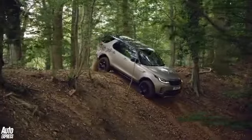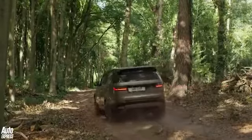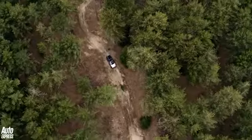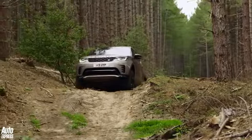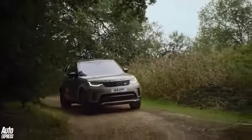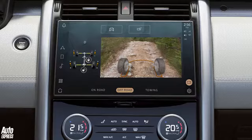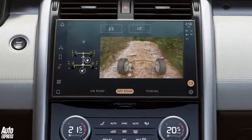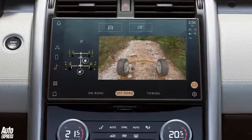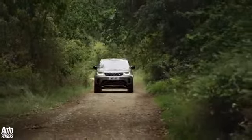Now, this wouldn't be a Land Rover unless we talked about what it could do off-road. And as before, the Discovery will be able to plug through mud better than any 2-tonne 7-seat brute has any right to do. As well as all of the usual clever off-road modes, there's now a wading mode, which jacks the air suspension up to its off-road height and adjusts the throttle response to suit. It even gently nips the brakes once back on dry land, so that there's the right amount of stopping power when it's next needed. The Discovery also benefits from some of the tech seen on other Land Rovers already, including the 360-degree camera and the ClearSight ground view system, which can effectively let the driver look through the bonnet to see any obstacles immediately ahead.